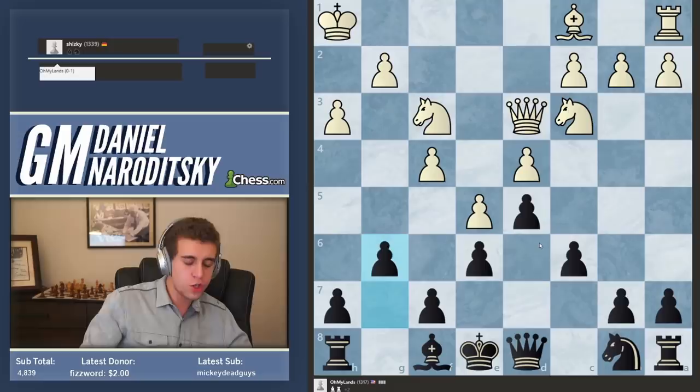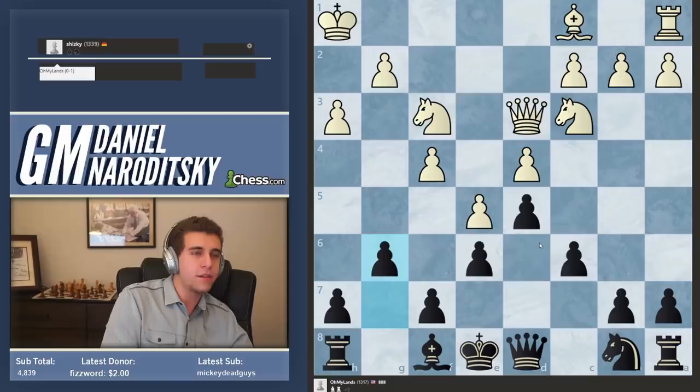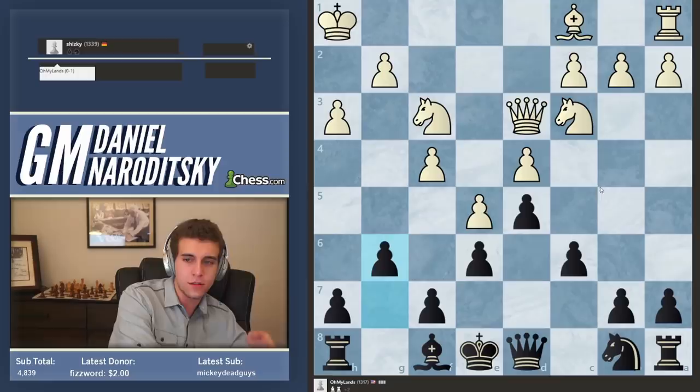So the lesson here is that when you've won material, take a moment to identify sources of danger. Just because you're up an exchange or a piece doesn't mean that your opponent no longer has any threats. All right.